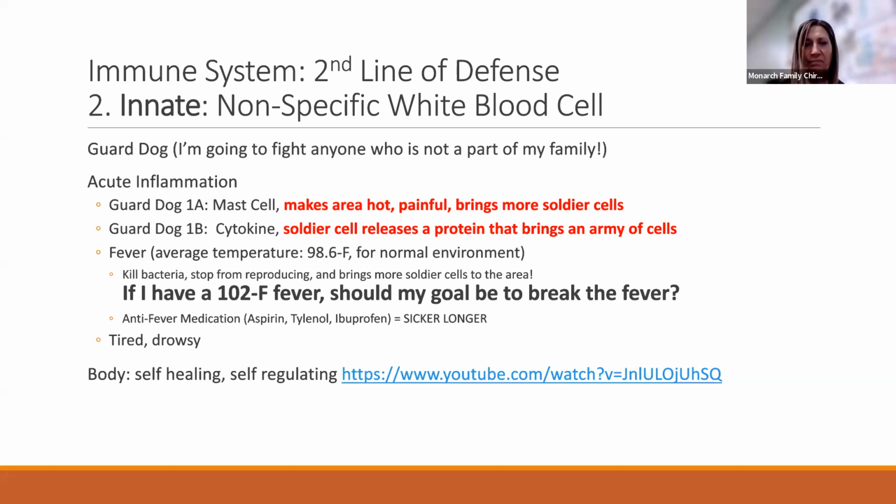So we talk about what I was just alluding to. You're sicker longer most of the time if you're taking anti-fever medication, not allowing the body to do the process. If you're trying to reduce a fever by taking something, if the goal is to break the fever, if your body can do it naturally, that's its best line of defense to get over it quickly. Otherwise, it tends to linger in the system and sometimes dive deeper. So it sometimes creates an inflammation or an irritation in another system. It can go from respiratory or sinus into respiratory, and things start to migrate deeper within the system.